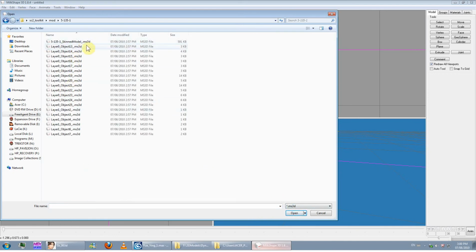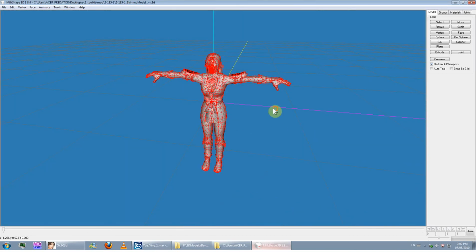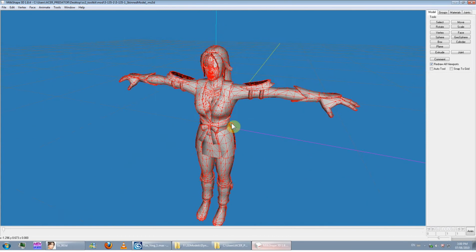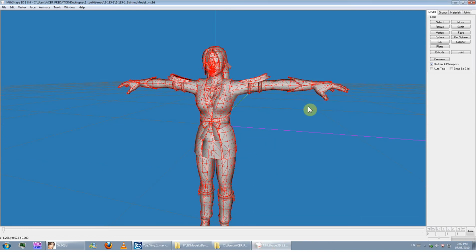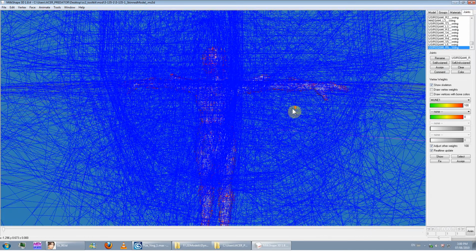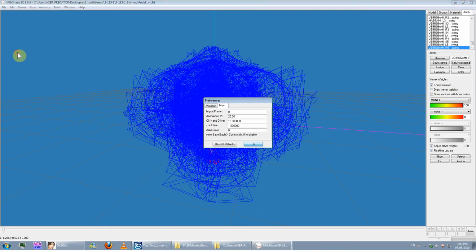Like I said, the rest are actually static items like armor. There's no point to modding that yet. The main file is the largest one, obviously. That's pretty much Taki's entire body. You can press spacebar to enlarge your view, but there's not much to see. The first time you do this, go to Preferences and make sure this says 0.005. If it doesn't, your screen will probably look like that blue glob thing. To hide that, either go to the Joints tab and disable Skeleton, or go to Preferences and change this to 0.005 as I said.